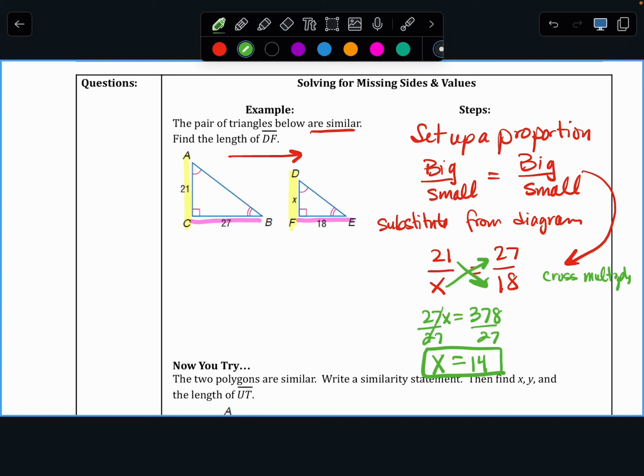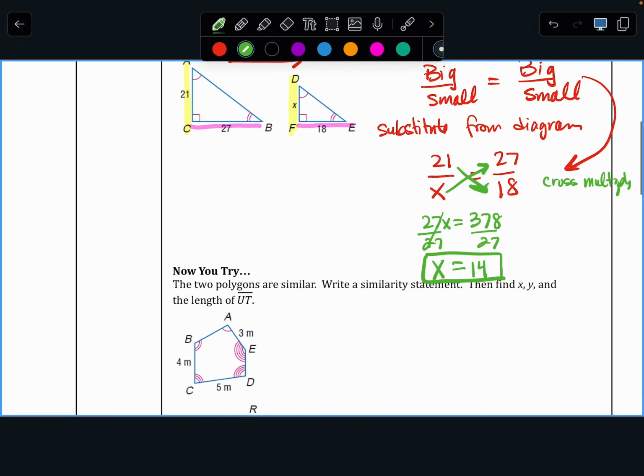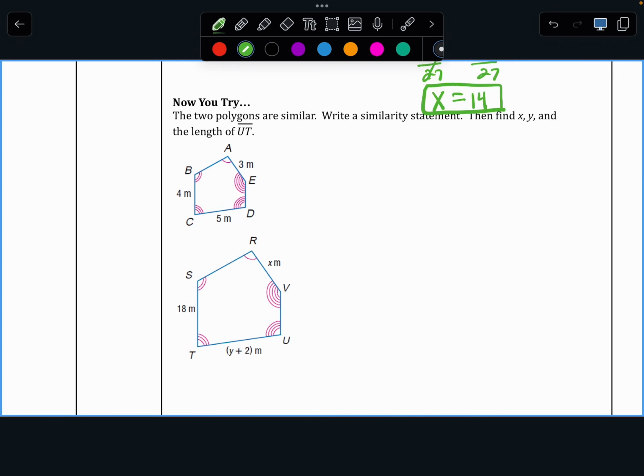So let's go look at a couple more examples. It doesn't matter how many sides you have. Again, I just go the way that the diagrams are set up, unless I'm told to compare, like when we were talking about scale factor yesterday, big to small or small to big. I just go with the way the diagram is. Notice that there are two variables. There's an x here and there's a y here. So I've got to find two different things. It doesn't change anything. It just means I've got to do it twice.